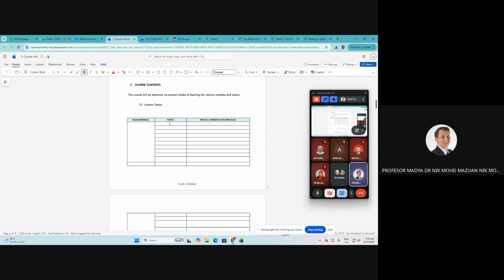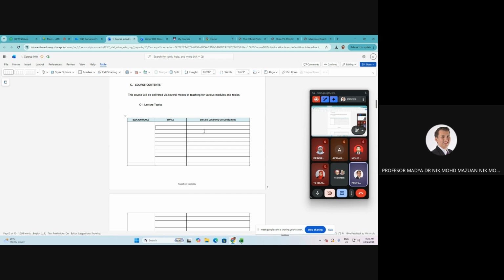And the topic here should correlate to your SLT and also should correlate to other documents. So if you have 25 topics throughout the course, you should have 25 topics spelled out in the SLT as well. Okay, and also in your JSU. So it has to correlate to your JSU blueprint, not the JSU Word format, but the JSU Excel format. Okay, so it has to correlate. So 25 topics here, 25 topics in SLT, 25 topics in JSU blueprint.